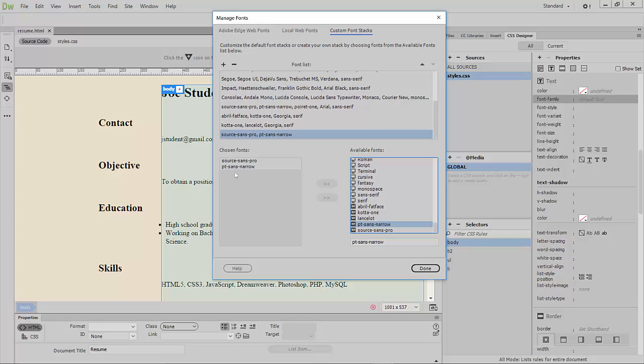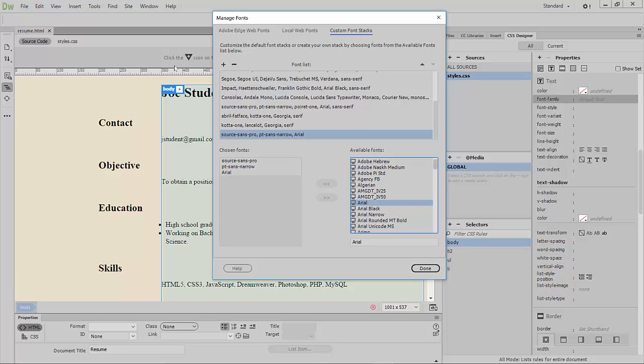And now I'm done with the Adobe Edge web fonts for the body, but I still want to set up some default backups. And one of those is called Arial, and these are found mostly alphabetical here in this fairly large list. There's Arial. I'll add it in below the two Adobe Edge web fonts.